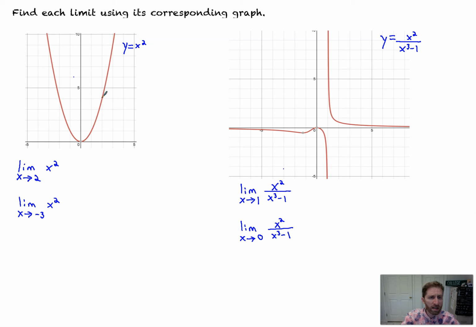And so that would be right here, this point. Well, as we approach from the left side and the right side, we approach the same y value, so the limit exists. And that's at a y value of 4. So the limit is equal to 4. Not that bad. How about finding the limit as x approaches negative 3 of that same graph? So where's x equals negative 3? Well, that's right here. As we approach from the left side of that value and the right side of the value, we approach the same exact y value. That y value is a value of 9. It's as simple as that, peeps.